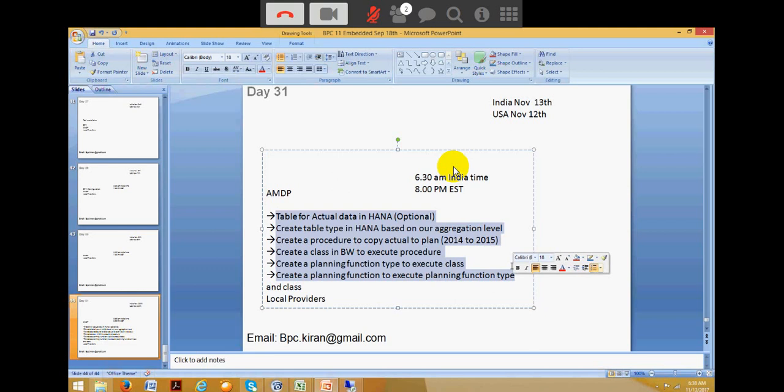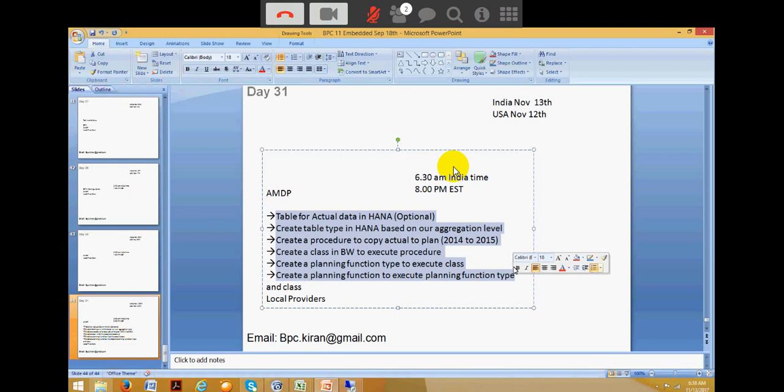If there is any gap, take the requirement and tell them to take actual data from this table, create these table types using these particular aggregation levels, and create a class and write in the class you call this procedure. Whatever logic you want, you just write it in a technical-person-understandable format, and you tell them how to create the planning function type, how to link the planning function type and class.